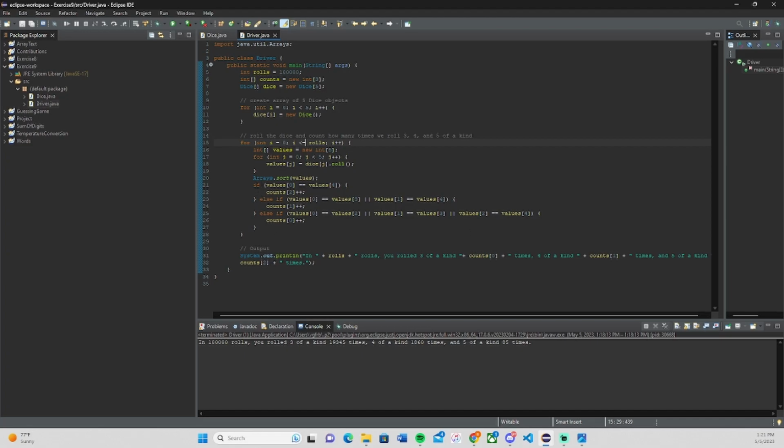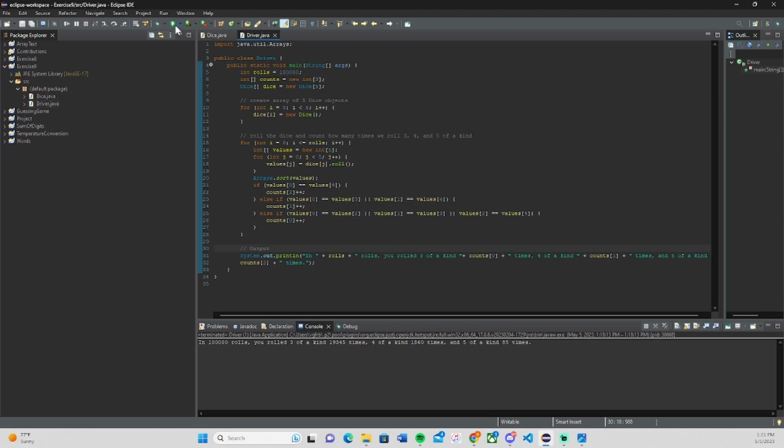So if values is 0 through 4, so basically if 5, we get counts 2, so 5 of a kind. And then else if 0 to 3 or 1 through 4, we get counts 1, 4 of a kind. And then last one, 0 through 2, 1 through 3, and then 2 through 4, we get 3 of a kind. And then the output here.